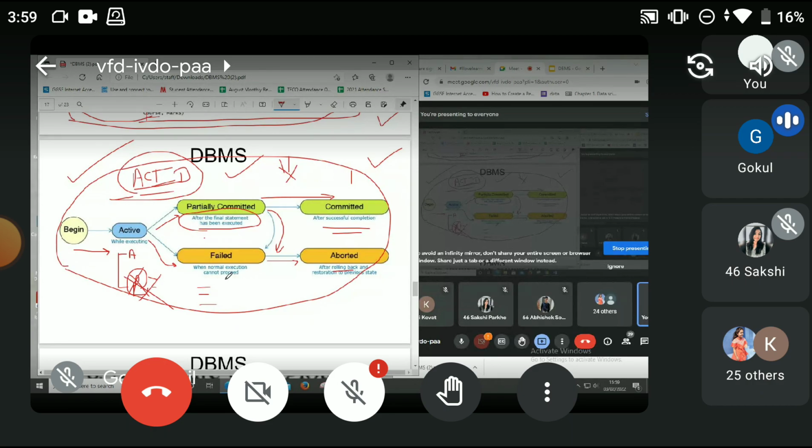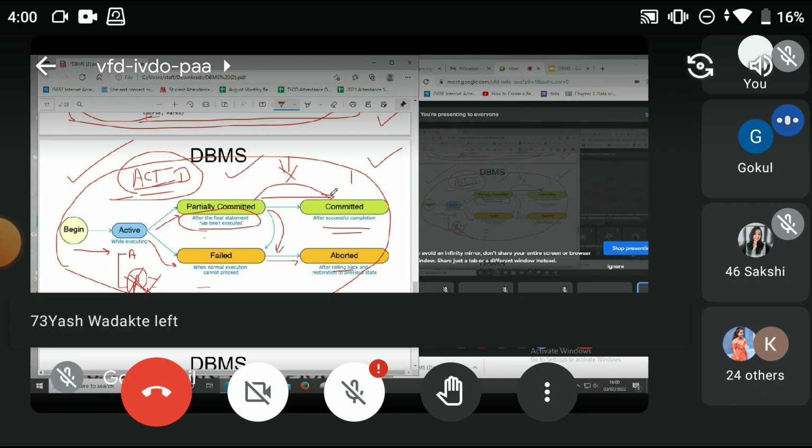In the partially committed state, we perform the operation. Suppose I give the example of net banking, जो मैंने दिया कि वहाँ पे आप लोगों ने अगर किसी को ट्रांसफर करना है, you just select the beneficiary, put in the amount you want to transfer, select the details of that recipient, and then click on next. Immediately you will get an OTP, and along with the transaction password you have to enter it in your net banking portal. Unless and until you enter that OTP and password, your transaction is partially committed. Once you enter that information, your transaction is committed.